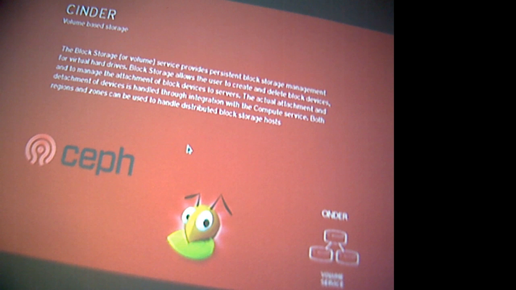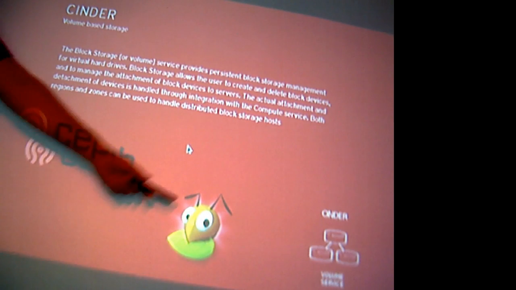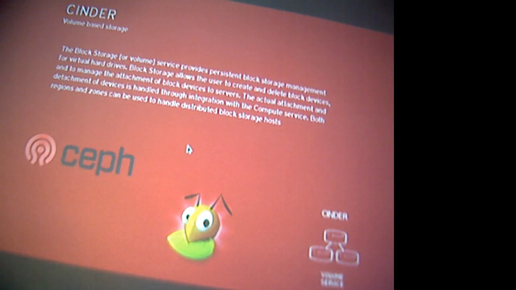Now the logos. Ceph is used in 90% of production OpenStack deployments. People are using Ceph for their storage backend for a multitude of reasons. This little bug here is Gluster. That's the Gluster ant that chews the leaf. I don't understand the ant with a leaf and how that makes sense to the word Gluster. Maybe there's something I'm missing there.